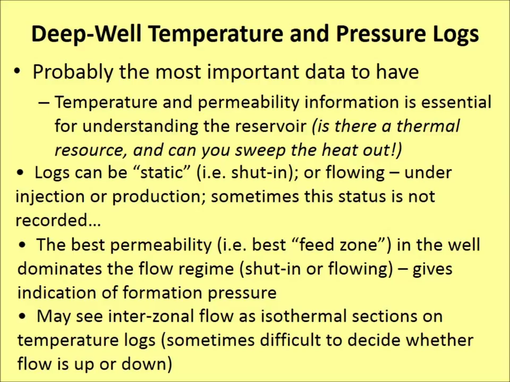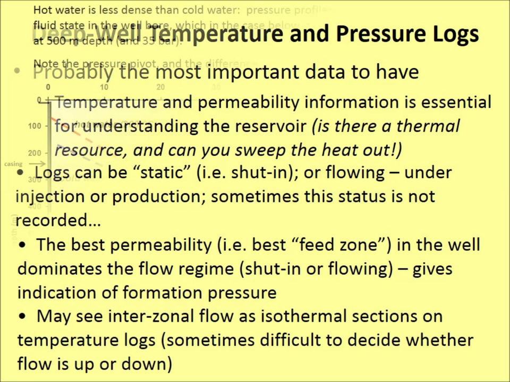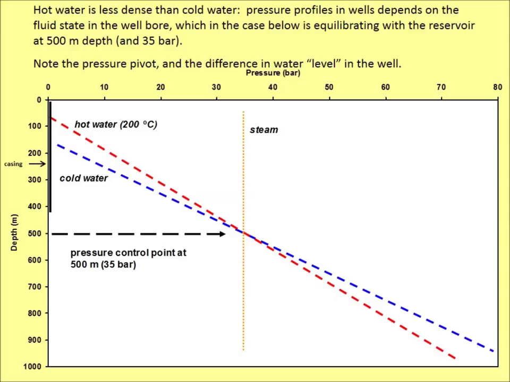So this is important when you're looking at temperature logs in a well, or even understanding pressure regimes in upflow zones of hot springs. In this case, I've shown a well here cased down to 400 meters. If you inject cold water into it and fill the well with cold water, which is a common method in geothermal completions, then because cold water is more dense, 1 gram per cc versus very hot water, more than 200 C, you're down to about 0.8. So the pressure gradient you have in the well will be different.